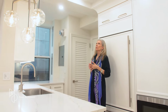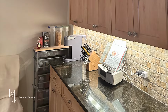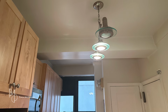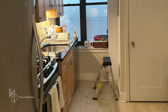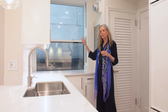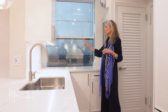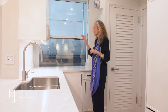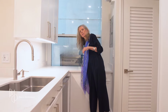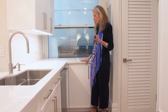Big challenge was the change in the ceiling because of the beams. There was a bunch of beams underneath this, so we'll cut in so you see what they look like in the video from before. Big change with the windows. We took it out, it didn't have the big enough daylight opening, so we made this window, actually it's the same size, but we turned 2 into 1. And then, so that's all new. And then behind here is Caesarstone, so there's a sill in the back of the cabinet, so I never have to worry about maintenance.